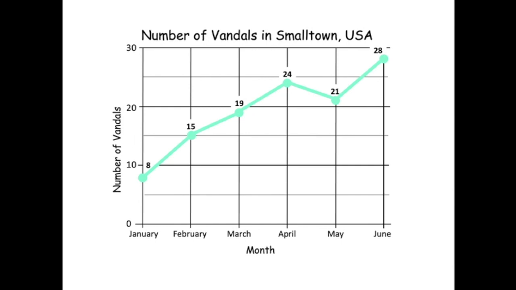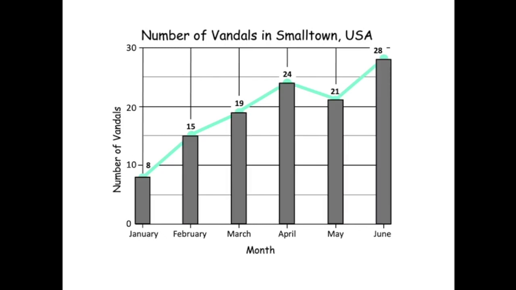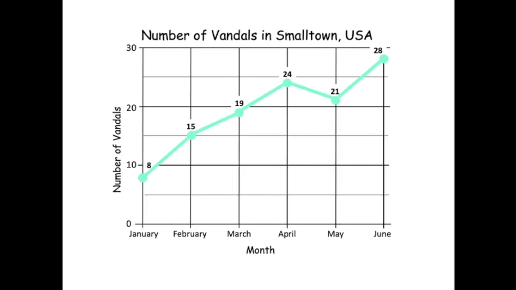A line graph follows the same structure as a bar graph and is used to show changes over time, with time depicted on the x-axis. This shows the number of vandalizations over several months. The trend is toward more vandalizations as we progress from winter to summer. A line graph shows the same information as a bar chart, but the line focuses the eye on the trend and is therefore a more powerful way to communicate changes over time.